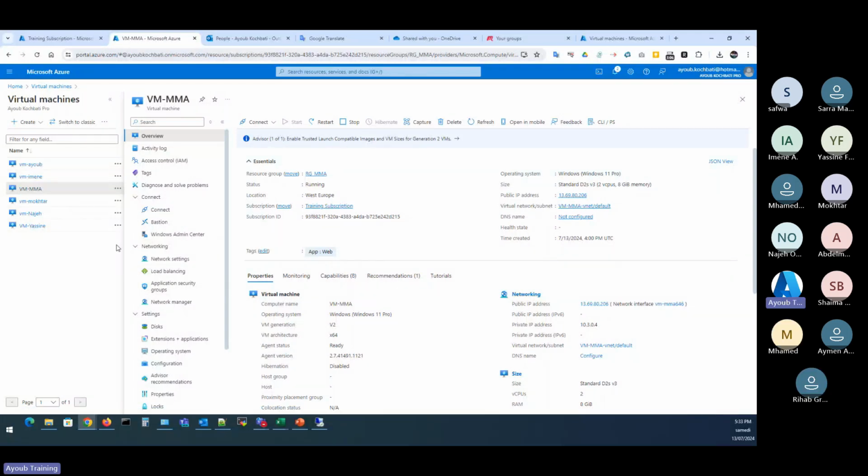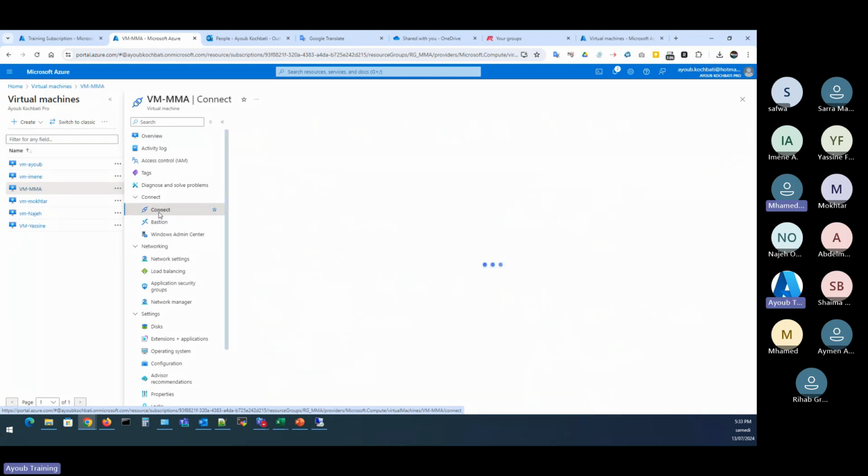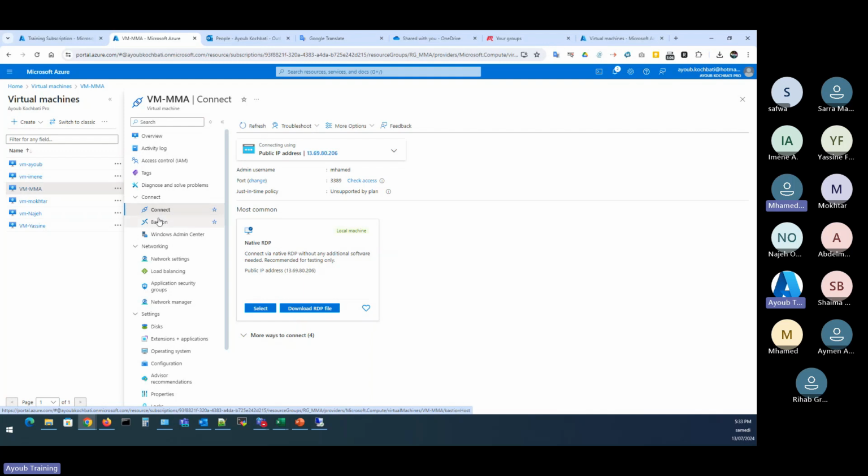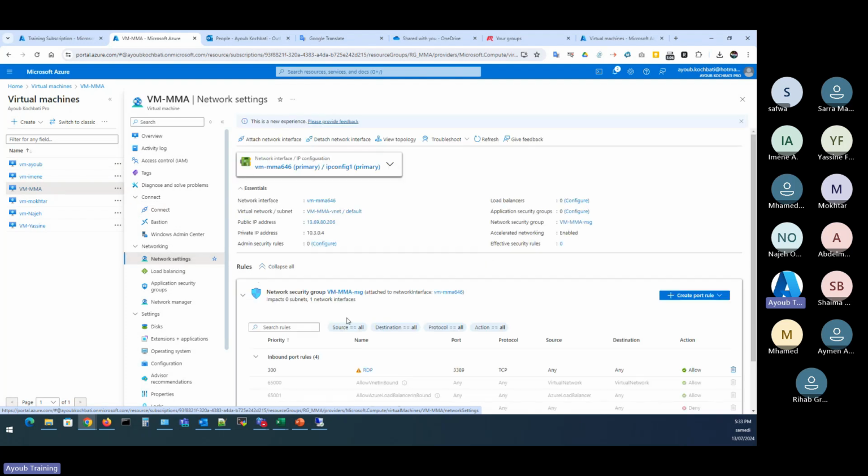Who opened the VM? Sorry, Muhammad, can you explain to me again? So if I have a VM with the Windows operating system, I can do the same thing that you showed right now. No. Okay, now I understand. So here, if you have Ubuntu, for example, for the port network settings, you can see my screen, right?